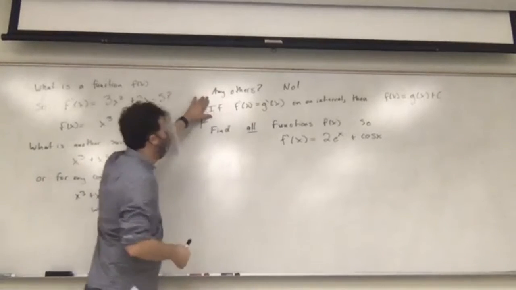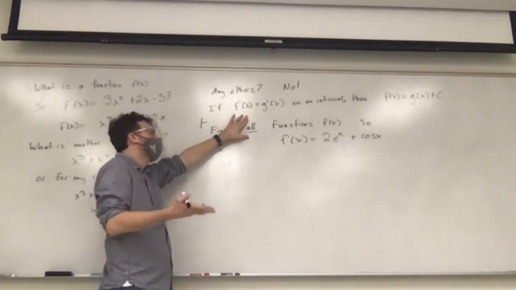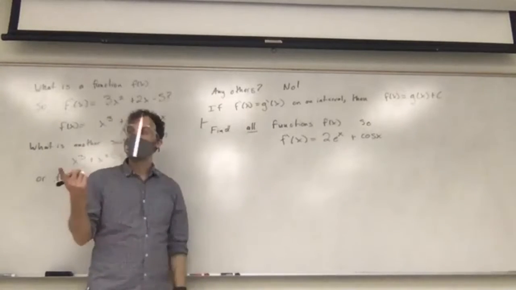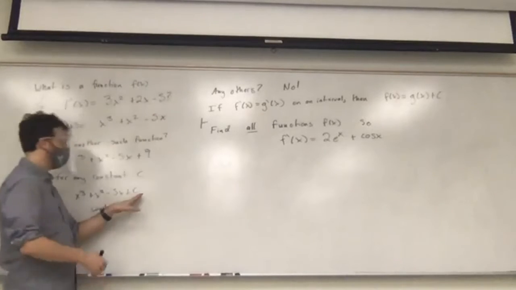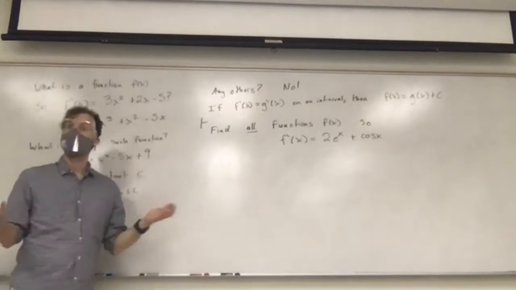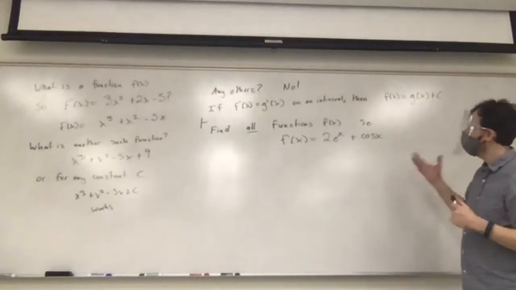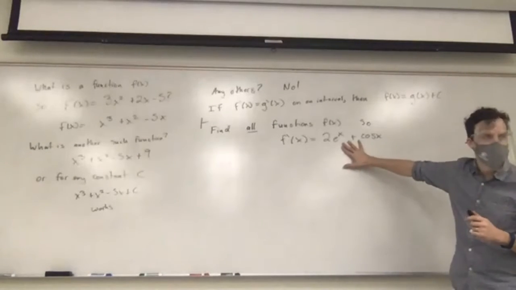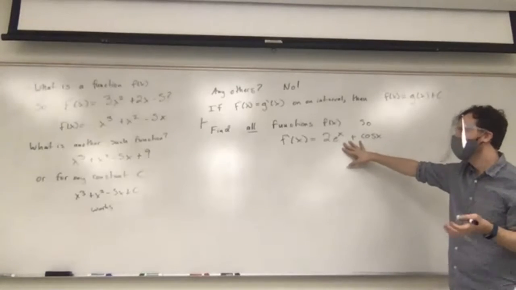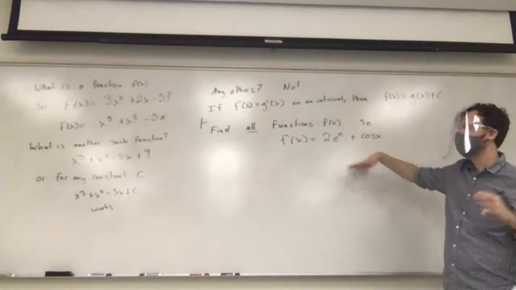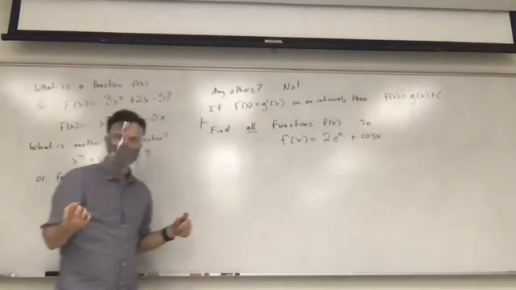But what this is saying is that finding all functions is not really any harder than finding one. Because if you can find one, then add on different choices of constants, and that gives you all of the rest. So this, again, comes down to what is a function that has this as its derivative? And in this case, what we really need to do is think about these derivative rules that we have and see if this is where we ended up, what must we have started with?